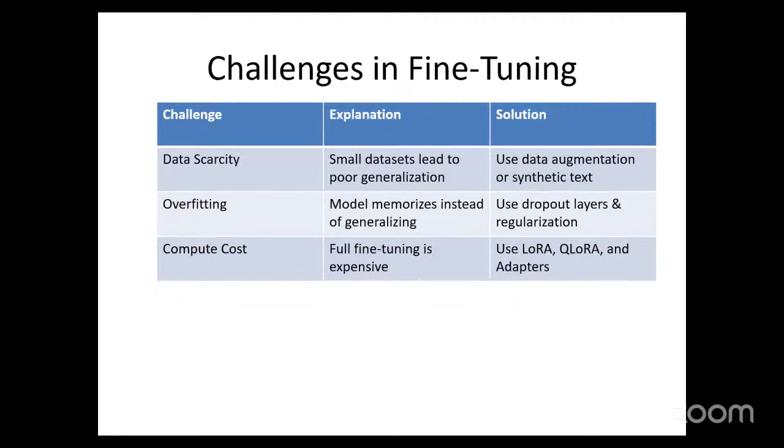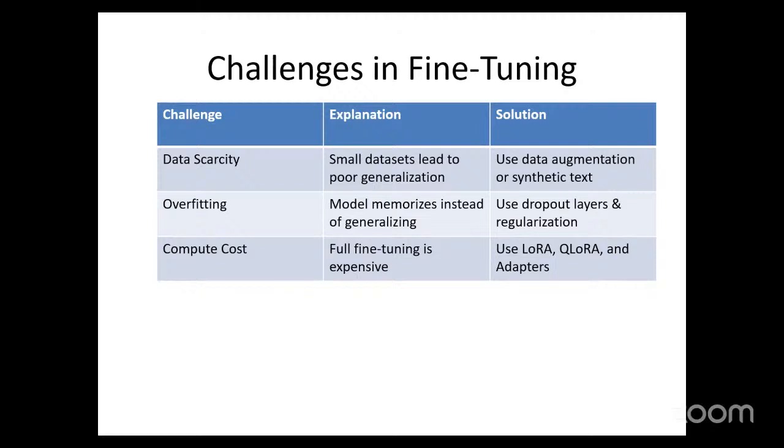Then what are the challenges we face in fine tuning? Basically, data scarcity. Small data sets lead to poor generalization. We need to provide a lot of data, so we need to generate data or use some synthetic data to overcome this data scarcity.